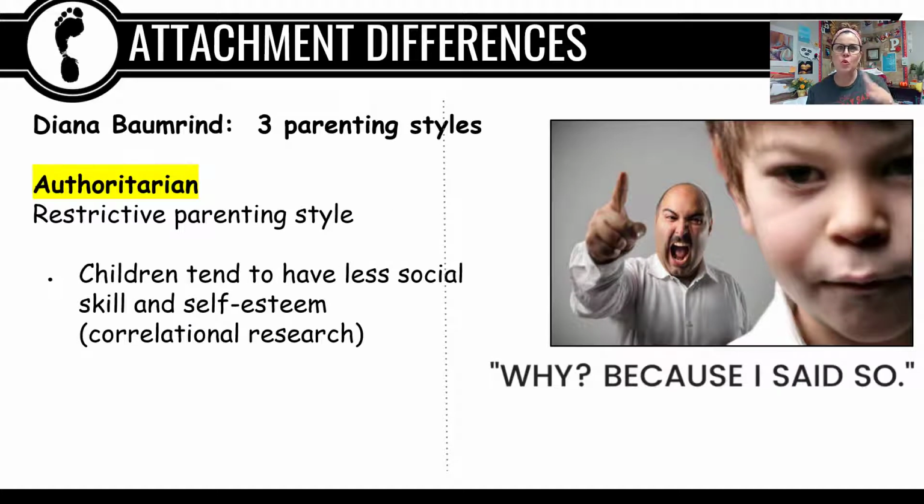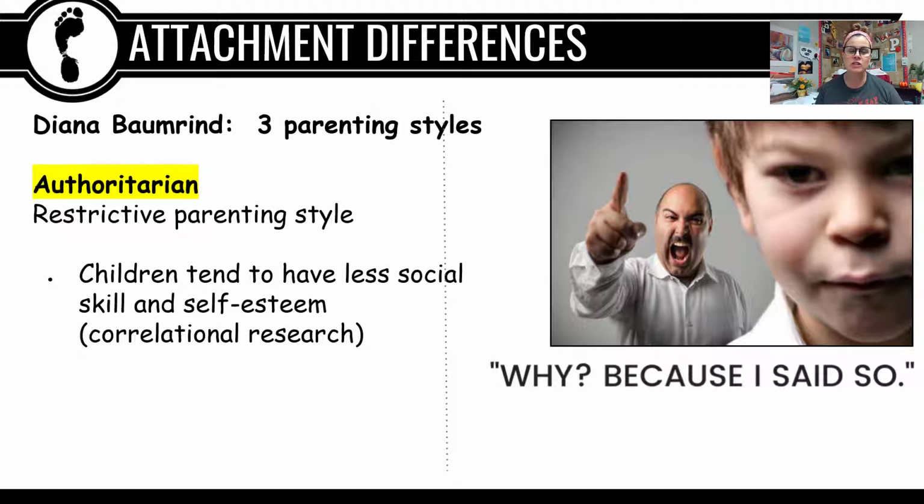But what role does the parent actually play in creating these social skills that children develop? So we are going to look at the research of Baumrind and how she identifies the parenting styles that we as parents tend to show from time to time. It's not to say that every parent is 100% one of these styles. It's very possible that there is a blend of different parenting styles. That being said, it's important to understand, though, the differences between each of them. So an authoritarian parenting style is more restrictive.